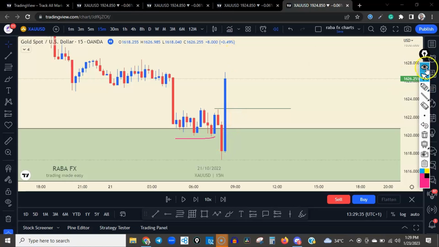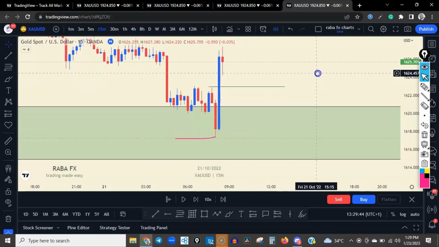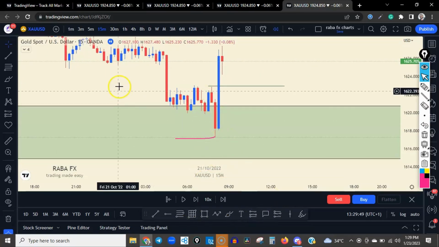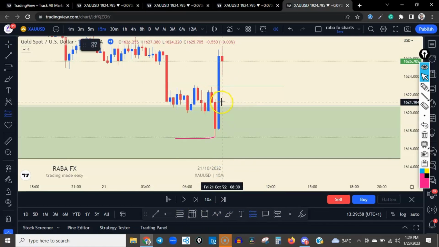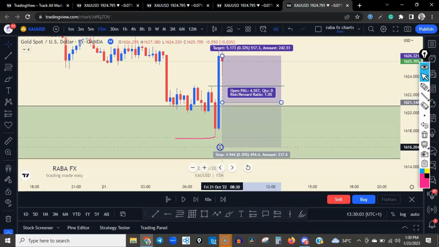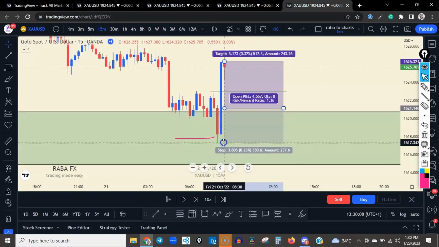So now we want a fair value gap to be created. So let's see. By so doing, this candle ended, so we have our fair value gap. So next, you can decide to take your entry around here, because I wanted to show you a 5-minute entry, but the TradingView data will not allow me to go to this level. So you can decide to take your trade, a long position, here at the close, with stop loss below. Give it enough space, or you can keep it close.